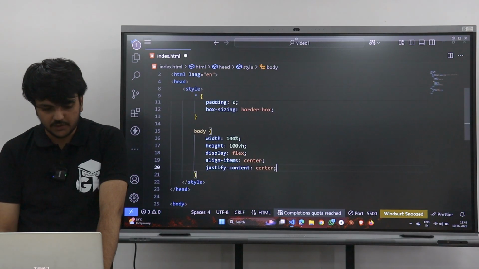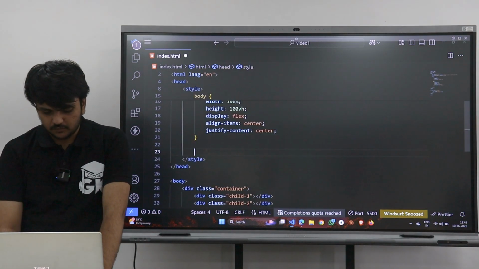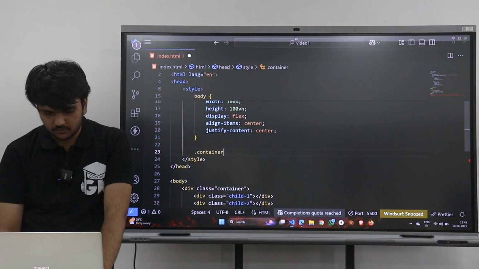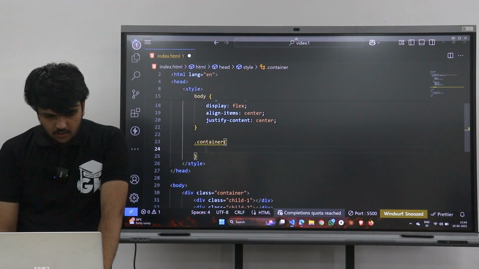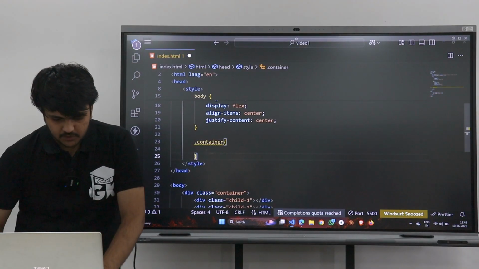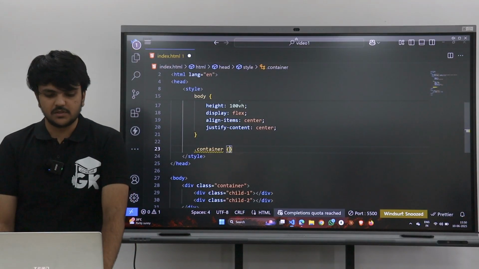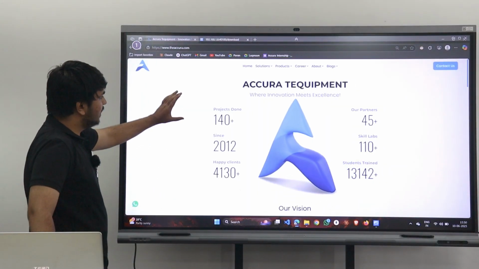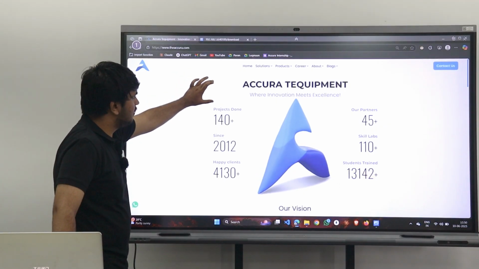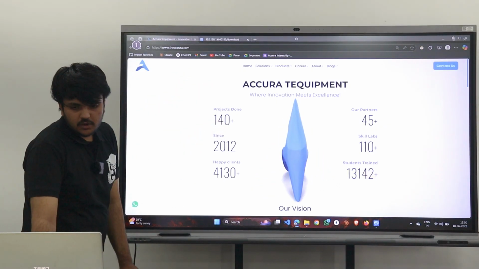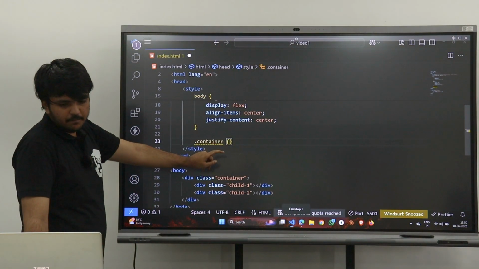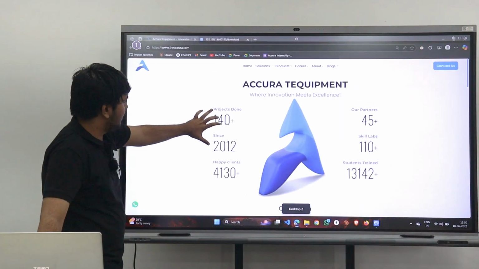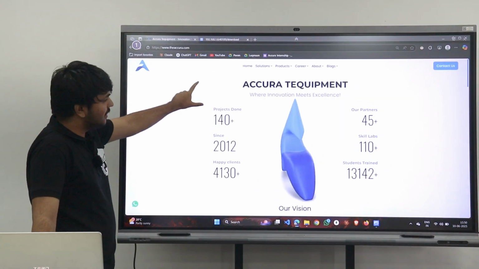So let's move on to the container. In this container, first let's see what we have to build. As thought earlier, we need two sections. This will be section 1, and this is section 2. So we have child 1 and child 2. First we have to place this in the center, which we have already done in the body tag.